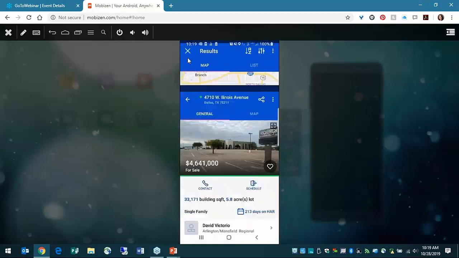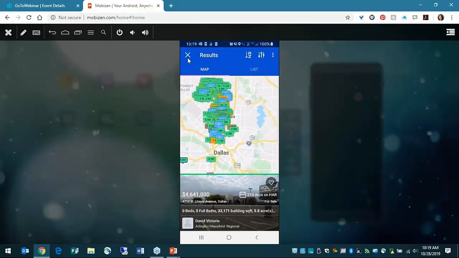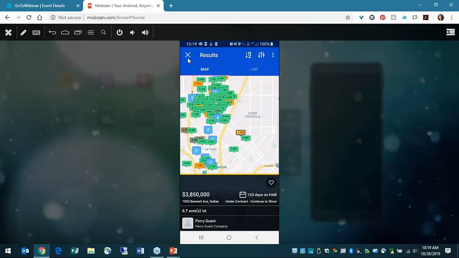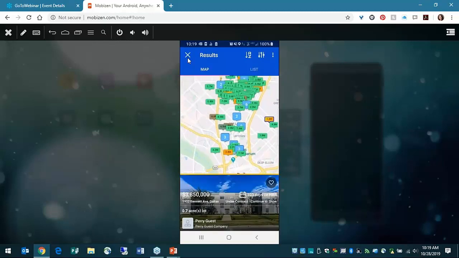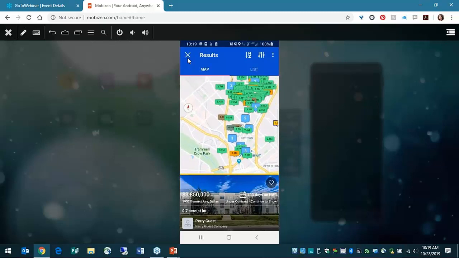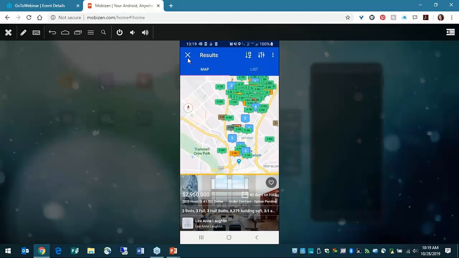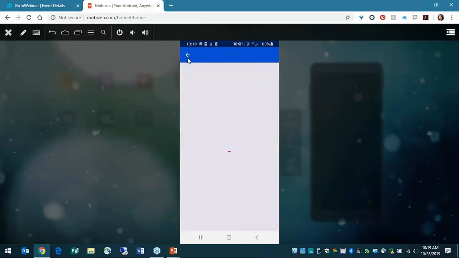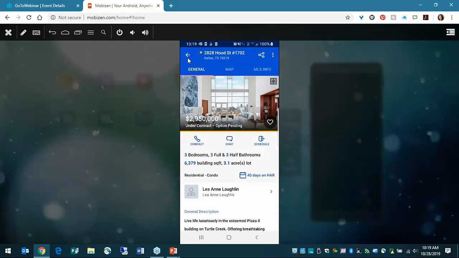All right, so looking back at some of the property detail pages, let me see if I can just find us one that's got a little more MLS data. So again, under contract here, you can see that we carry through the orange.